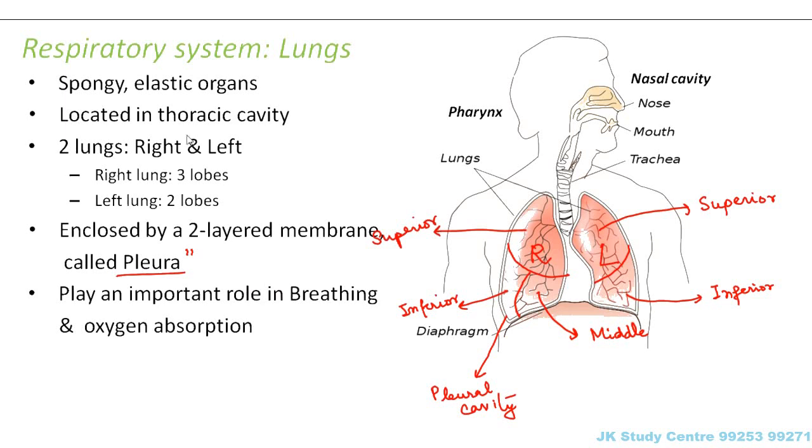Lungs play an important role in breathing and oxygen absorption. Now, since the lungs are the organs which actually absorb the oxygen which we breathe in, that is the reason it is elastic. Because when we breathe in, that extra air which we are taking inside our body needs some extra space as well. So these lungs can expand at that time and can fill in the air inside them. So it plays a very important role in breathing and oxygen absorption. So we will look into the next slides how exactly the lungs help in oxygen absorption.